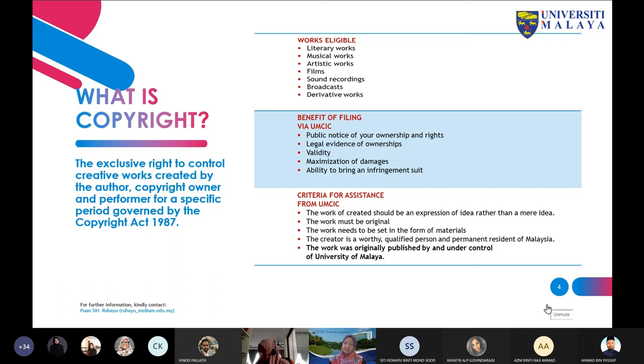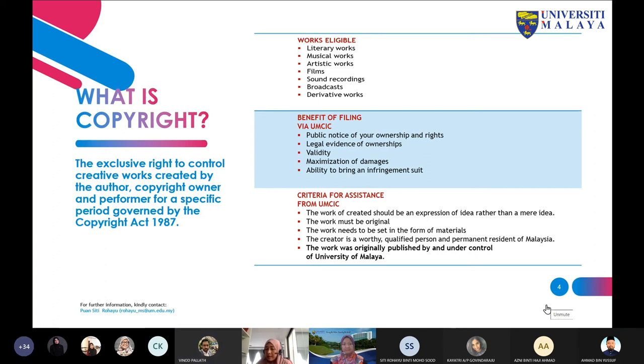So, going back to the item I mentioned earlier about the connecting factors, you only need to fulfill one of them. There are three. One of them is about the status of the qualified person, meaning a citizen or a permanent resident or a body corporate that's constituted under the laws of Malaysia. But that's just one of the three. So even if you don't fulfill that one, it's okay, because the other two connecting factors will enable you to also notify the copyright.